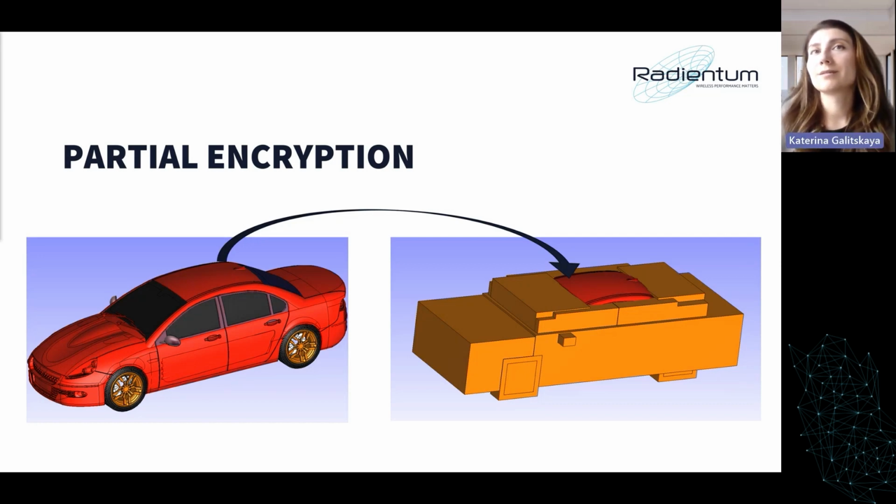And both parties, the automotive company who wants to keep their model secret and encrypted, and the antenna engineer who wants to have a good and reliable simulation, both parties are happy. And that's why we can confidently use this approach as well. That's all that I have for encryption.